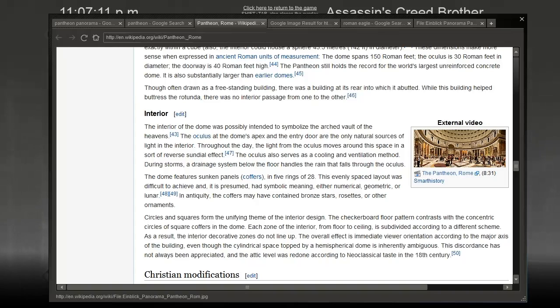The dome features sunken panels, coffers, in 5 rings of 28. This evenly spaced layout was difficult to achieve, and it is presumed had symbolic meaning, either numerical, geometric, or lunar. Maybe. In antiquity, the coffers may have contained bronze stars, rosettes, or other ornaments. May have. Circles and squares form the unifying theme of the interior design. The checkerboard floor pattern contrasts with the concentric circles of square coffers in the dome.